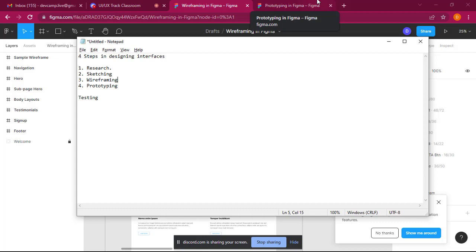Does anybody have any suggestion? Is there any type of application you want us to use to test these 4 steps? It's going to be a very simple and straightforward design concept so that we understand how research, sketching, wireframing, and prototype work, one step after the other. If not, I can just go on with any design.